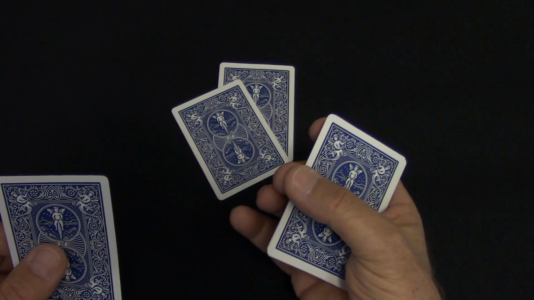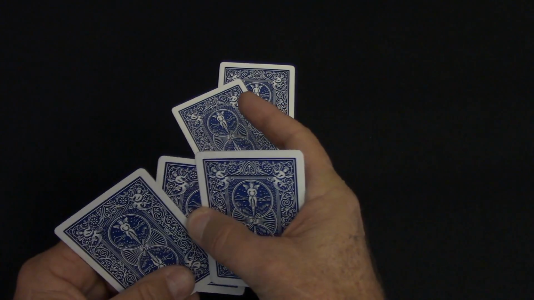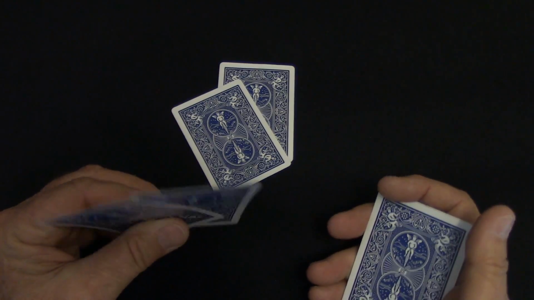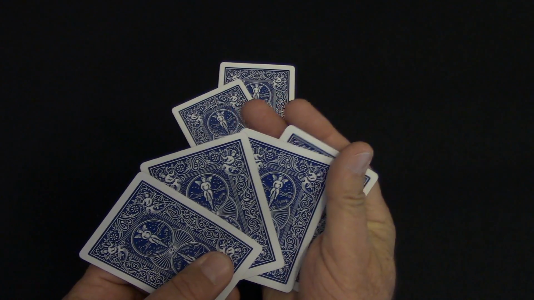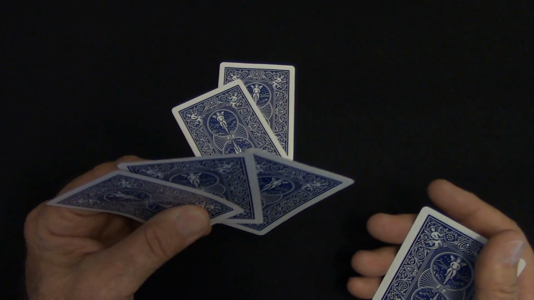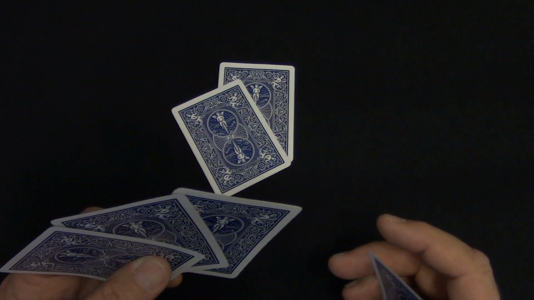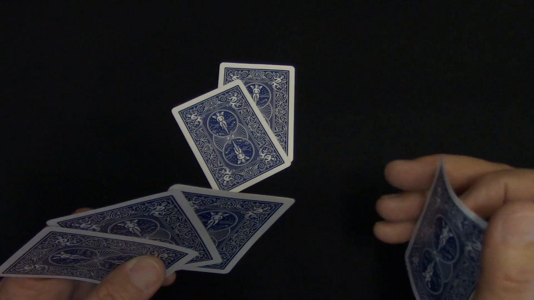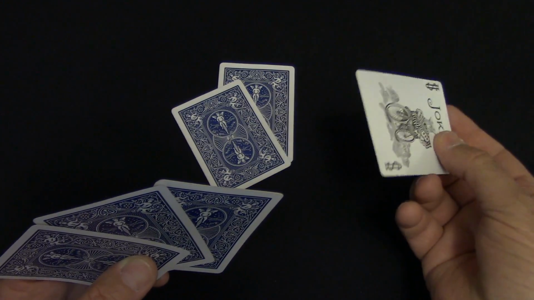I put pressure with my thumb and my middle finger, and I retain all these cards and pull a bottom card out like this. Now you're going to do a double push off and jam that corner into those fingers and bring it up. Now you're showing two jokers and an ace. Everything looks cool except this one. And you're like, now you flip it, but you do not show it because it's not a queen.